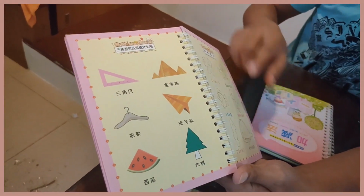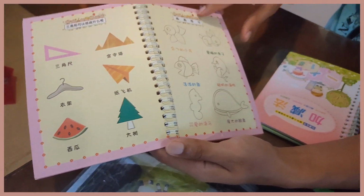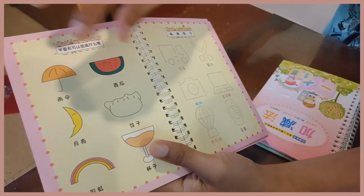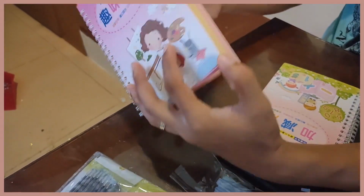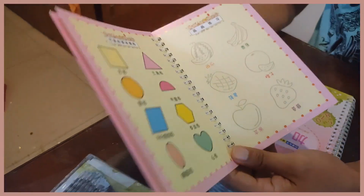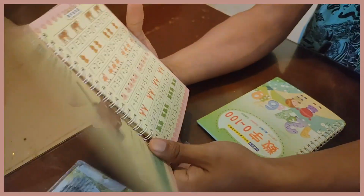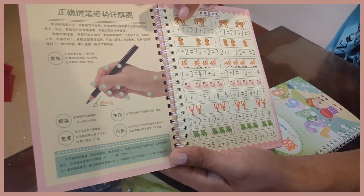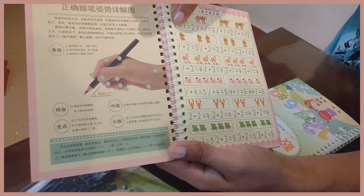This one, what's this? A dolphin. Dolphin? No, this one is a whale. This one is a dolphin. Oh. Okay, you practice drawing, okay? So there are lots of characters, animals, fruits, objects, other objects. It's in Chinese characters, but just explain it to them. So the third one is these are numbers, which has mathematics. Addition, 1 plus 1 equals?